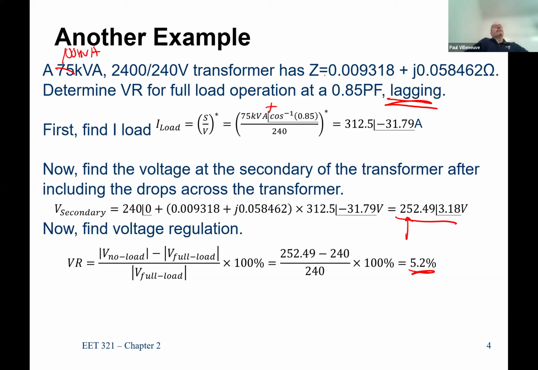Yes, sir. When utility makes changes to the way the system operates, do they have to include this information in the CPCN file? A what file? CB? EET321, like the class file. I don't know what CPCN is. I've never heard that term.